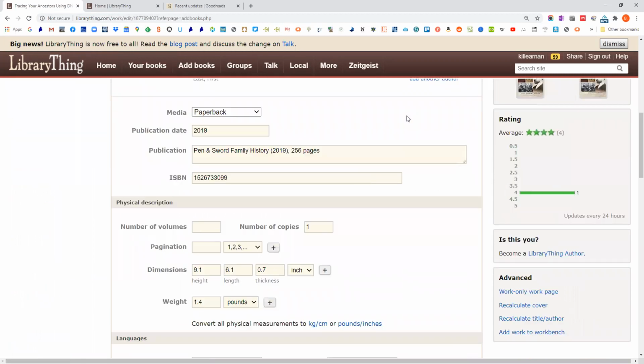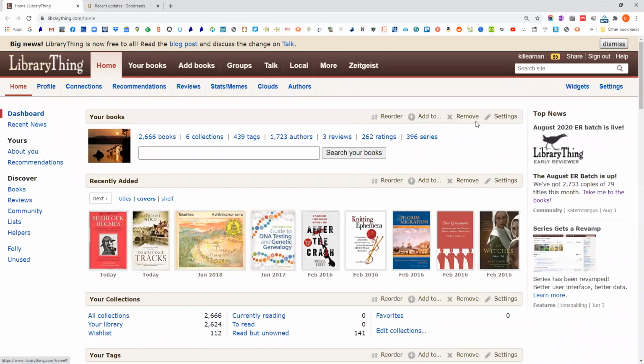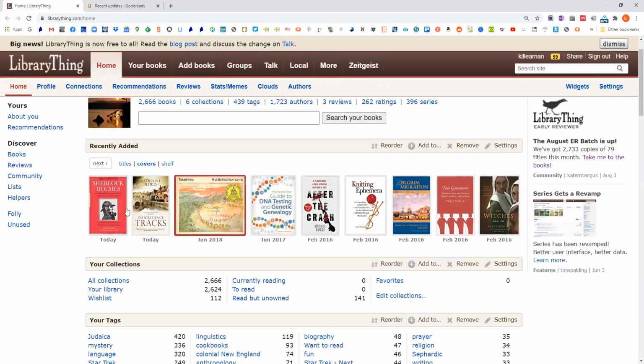So that's sort of the summary of what you get with this. But I like that they have, I've got a visual memory, so having the little thumbnail of the books really helps me remember what it is. And yeah, if you've organized your books by color, you could tag them as you put it in by the cover. You could add blue or green or whatever.